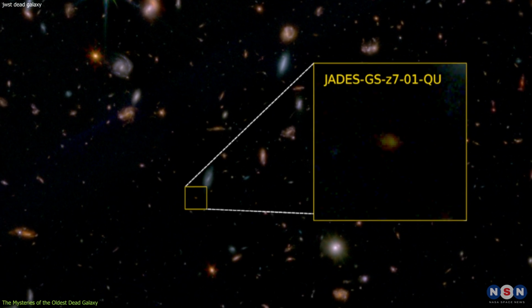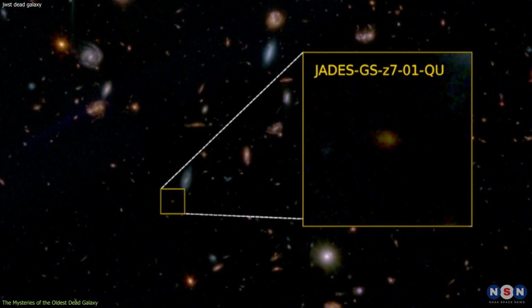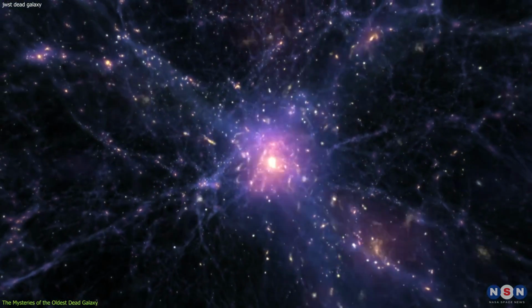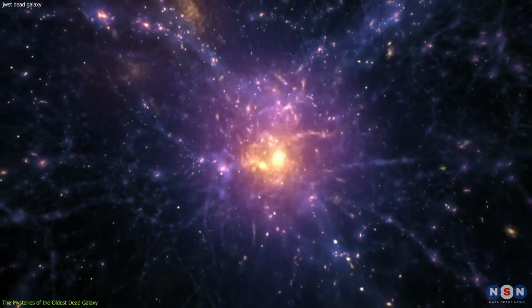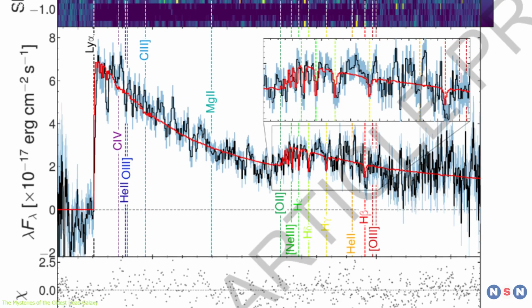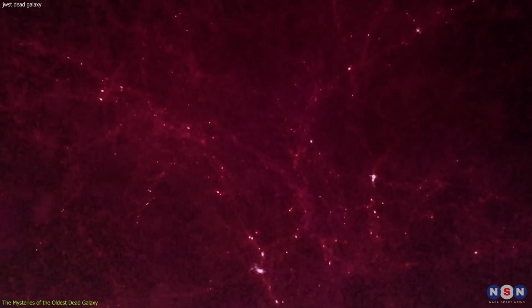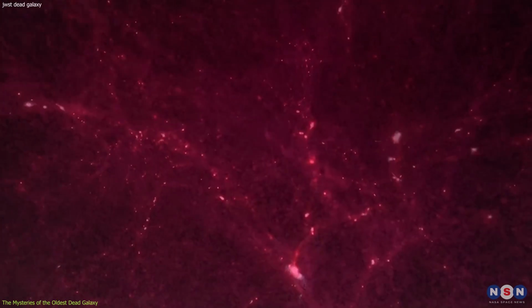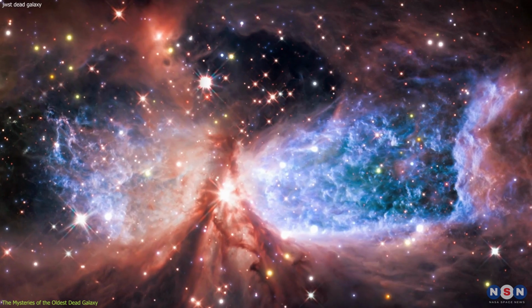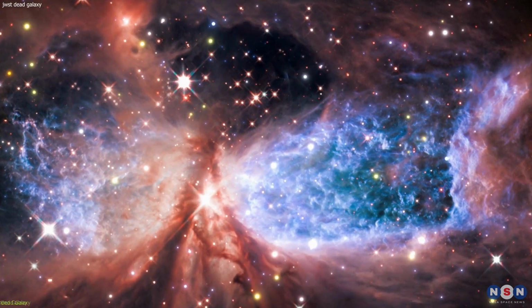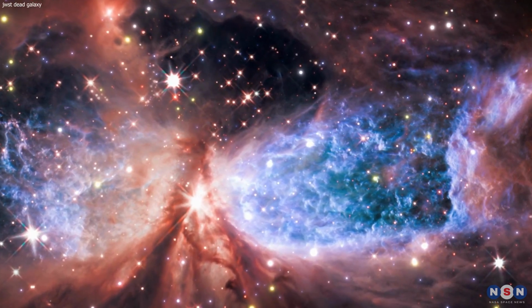Moreover, by incorporating the characteristics of this unique object, scientists can refine their models and gain a better understanding of the processes involved. And by analyzing the composition and properties of this dead galaxy, they can offer valuable clues about the early universe, including the distribution of elements and the overall conditions at that time. This, in turn, can contribute to our understanding of the universe's large-scale structure and evolution.